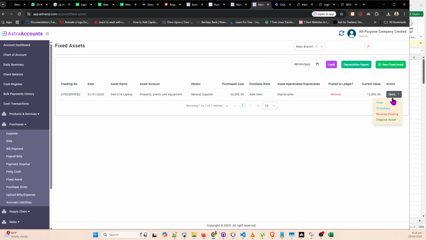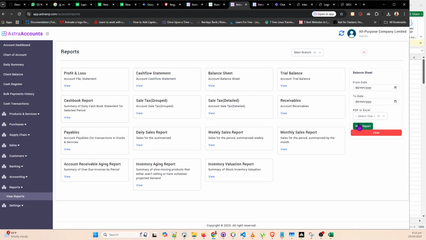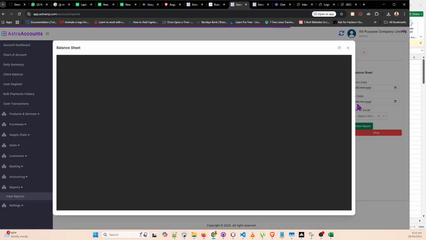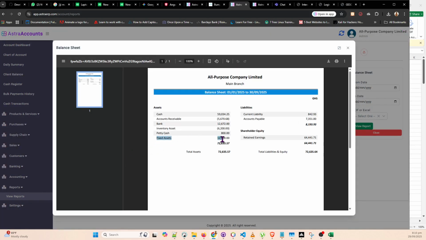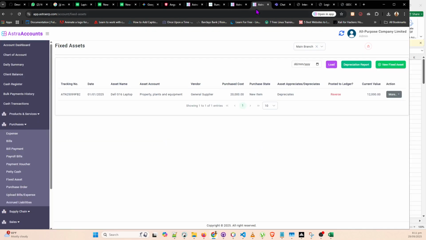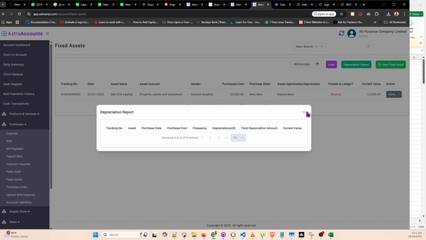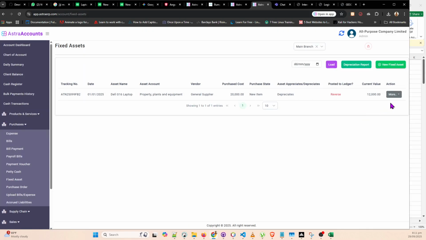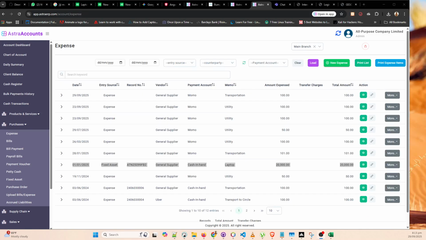Okay, so I came to reverse the disposal. Then just to let you see the value if it hasn't been disposed, we check our balance. You can see that the fixed asset value was 12,000. So this is fixed assets and fixed asset disposal. At the end of the day, what is left? We have to do a depreciation report. We've not done it yet. It's one of the to-dos. We have to do a depreciation report over here so that you can view all your assets and their depreciation. I think that would be within the 20 days.